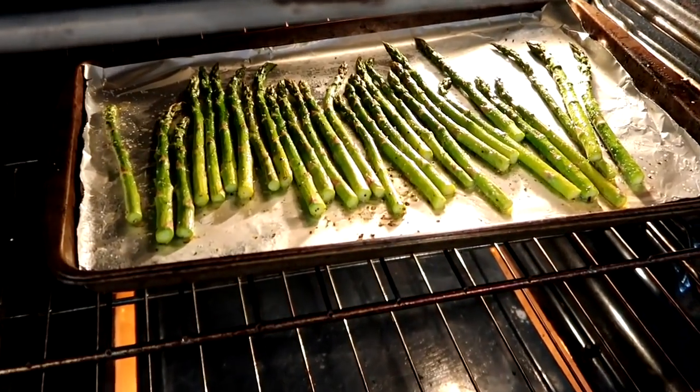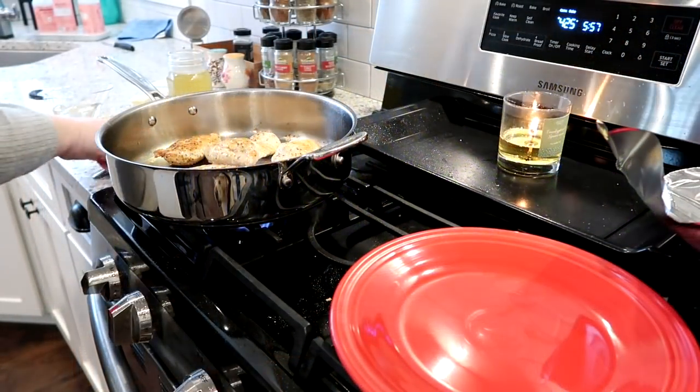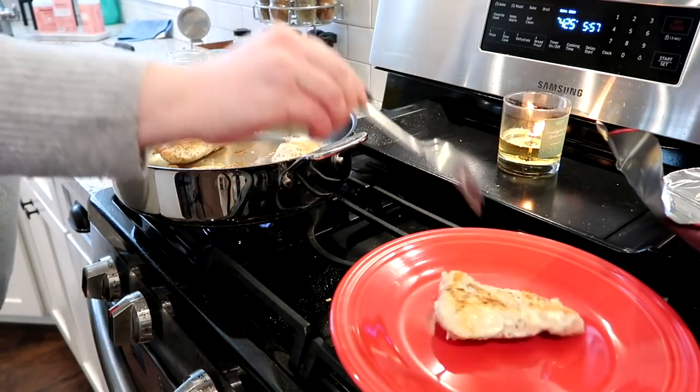Here is my asparagus in the oven. I would recommend roasting this at 400 degrees for about 15 minutes. Just check on it and see when it is done to your liking.